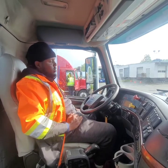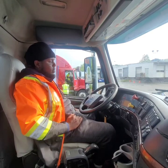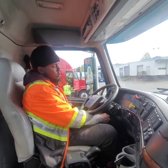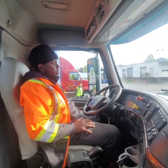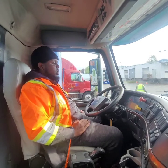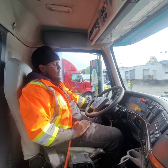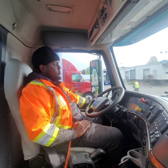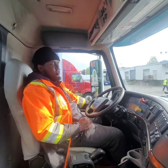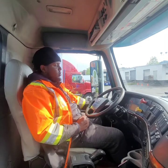My air pressure is really low — it is below 90. If it was above 90, I would have to fan the brake. But now it is really normal. Now I have the engine on. Examiner, I'll be doing my air governor test. The air governor should cut out between 120 and 140 PSI. I will wait and relax. I see my air pressure is very low, so I will ask the examiner: is it okay if I speed up the process? He says sure — I give it a little gas.